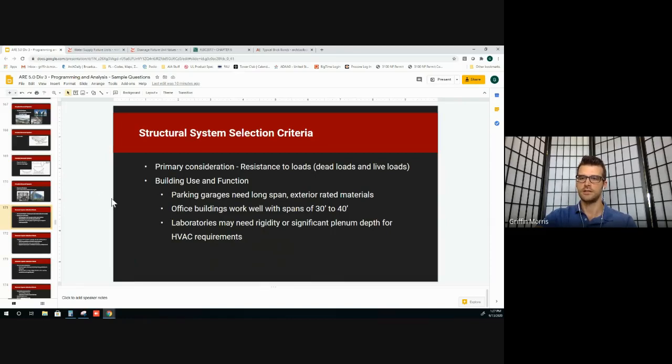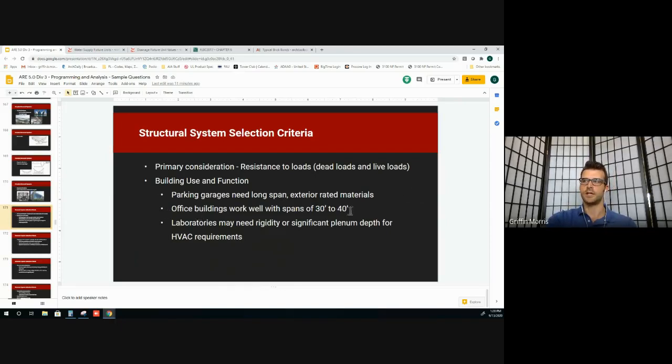A secondary consideration would be the building use and the function. So like for a parking garage, you need a long span, you need materials that are going to stand up to the outdoors. So a steel parking garage doesn't always make as much sense as concrete. Concrete stands up better to the elements than steel does. And that counts for if you're in South Florida, concrete stands up better because it has better salt resistance. If you're in the north, I'm personally from Ohio, we would still use concrete because you have to salt any ice that develops in the garage, and you don't want to cast salt onto any steel, even if you've got your steel covered over with paint. So it is exterior rated. Getting salt on it is going to make it rust faster.